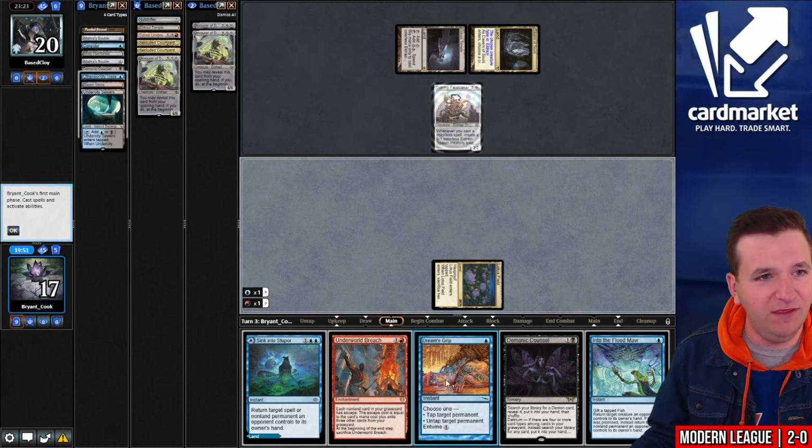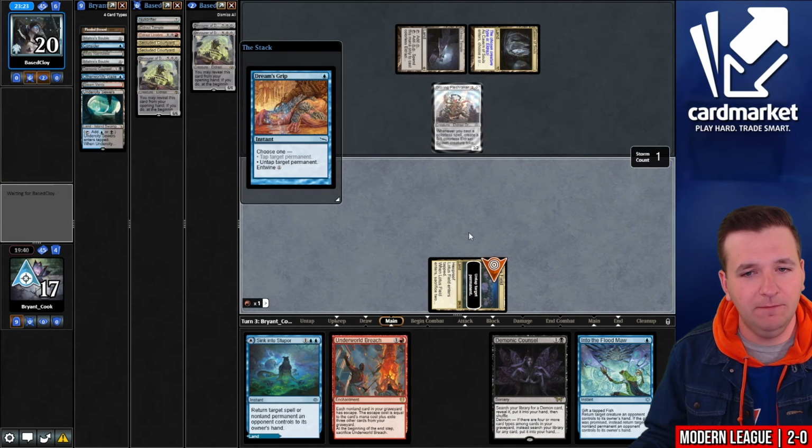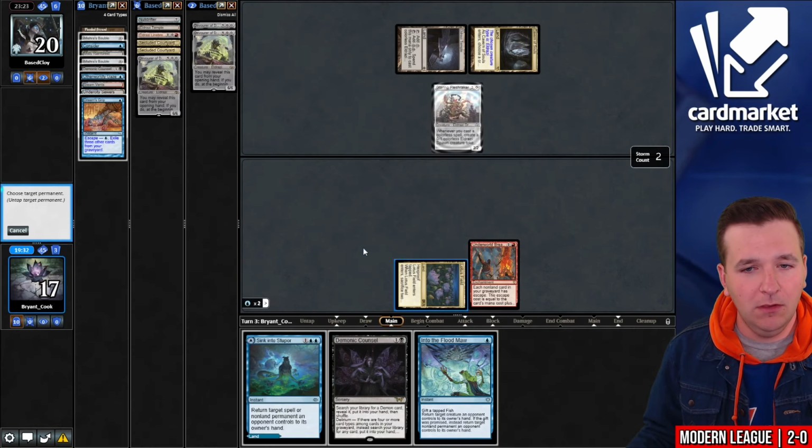I could be wrong, but I think we can do it. Alright, I'm just going to go for it. I'm not smart enough to do this in my head. Untap Lotus Field. Tap for blue. Underworld Breach. And now we're going to untap the Lotus Field.